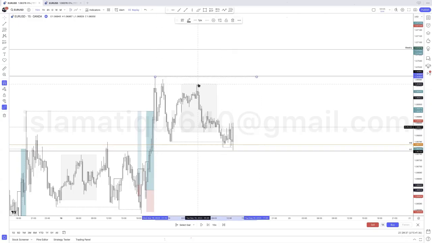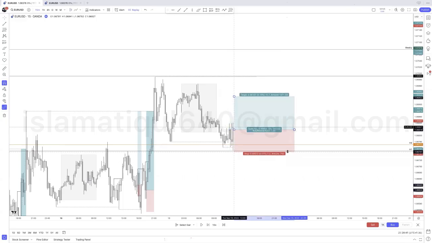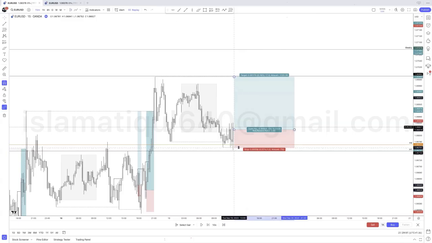Here. Oh, here. Right. So now where can we enter from? Maybe from this RBS. Yes, exactly. Can enter from the RBS. Stops can be placed. Remember, the safe place for the stop loss is here. But if I target here, I'm not even getting a 1:3. So I'm going to tighten my stop loss a little bit.